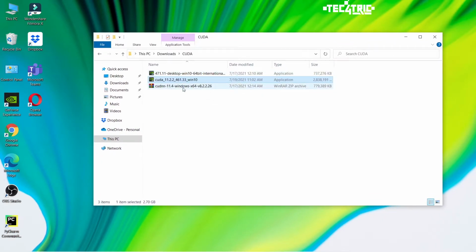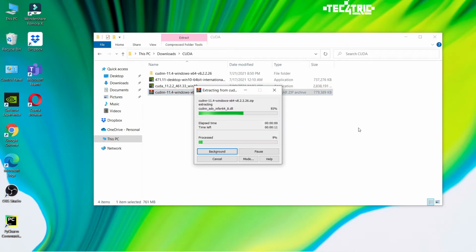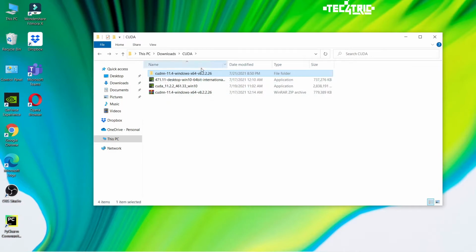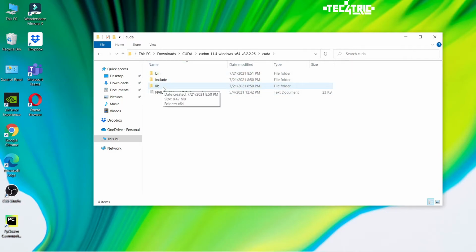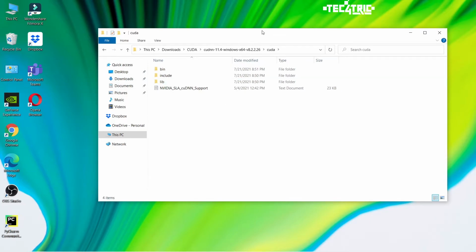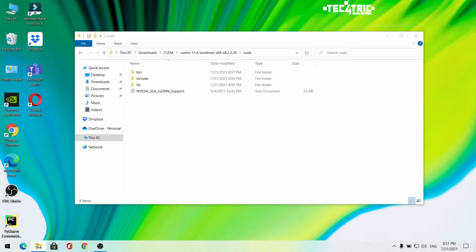And finally, we have to move these libraries. Okay. So just click here and unzip it. So we are done. So we have to copy all the contents from here to somewhere else. Where? I'll be showing that. Now please open another file explorer window, just like that.